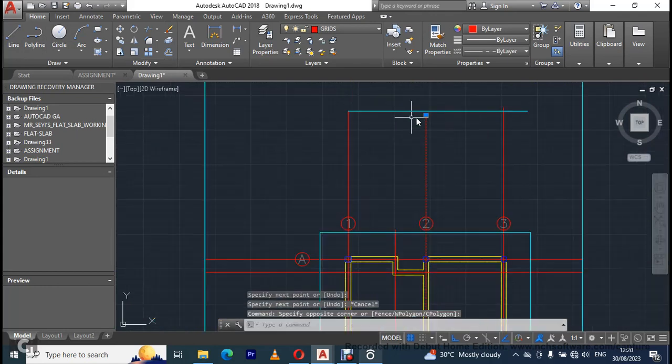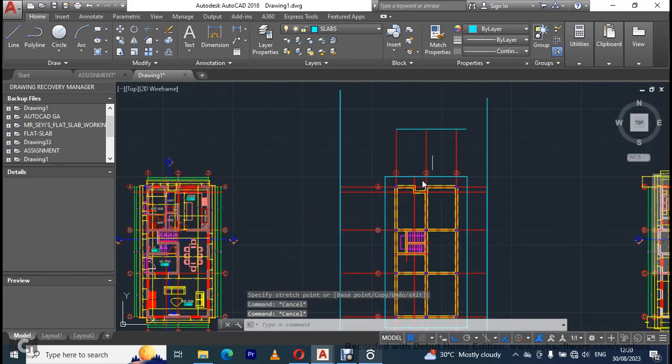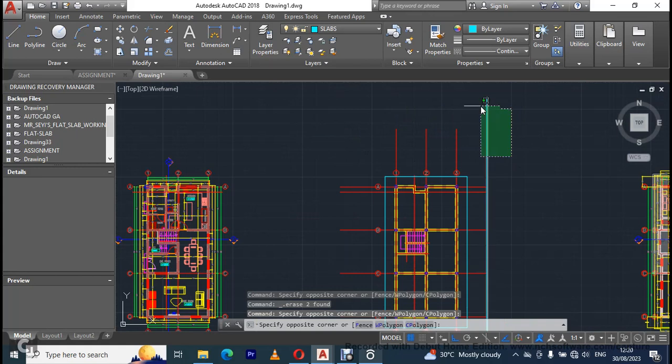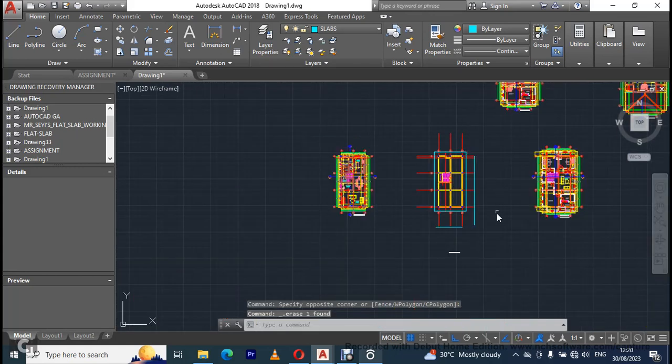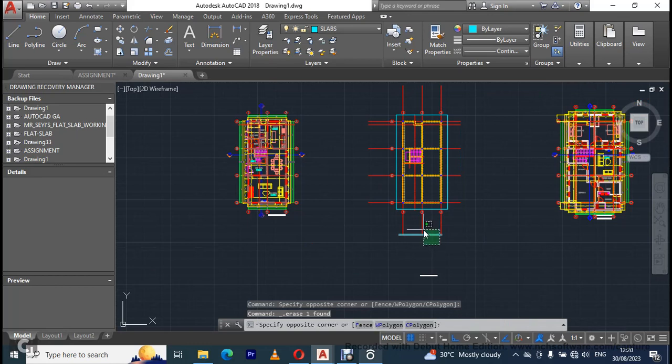So I can extend it, make sure it's perpendicular. I reduce this, so I remove this, I remove this, and I remove this as well.